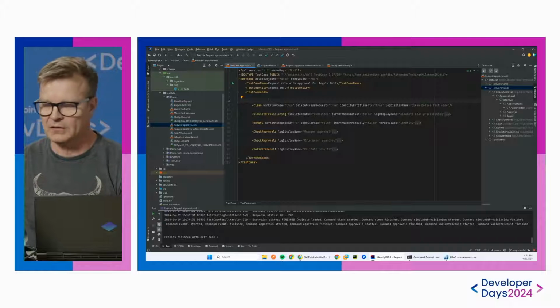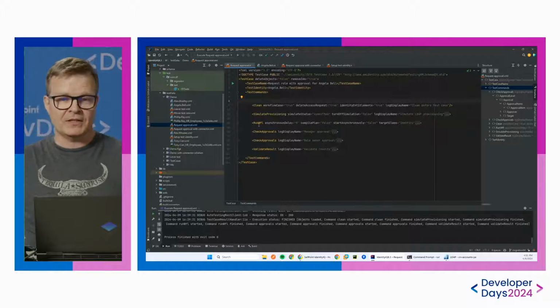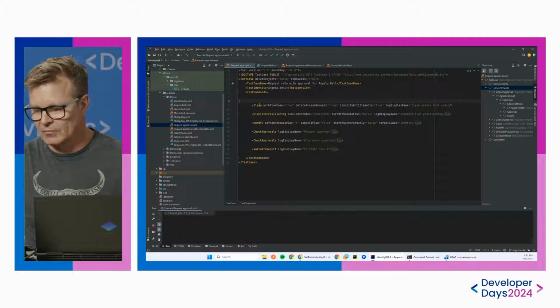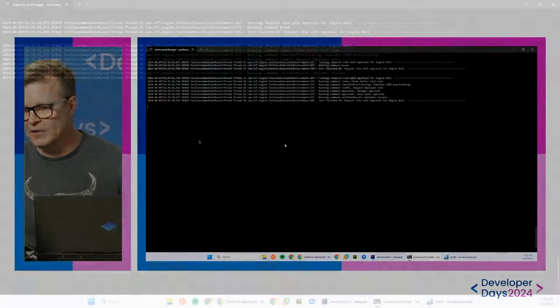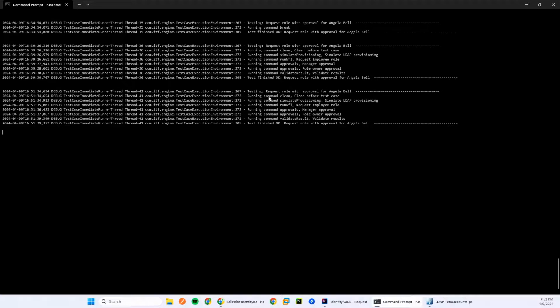I'll get into the details later, but first let's run the test case and just see what happens. So I run the test case, and I switch to the command line to observe the execution. Okay, the test finished. It says here that it finished okay.